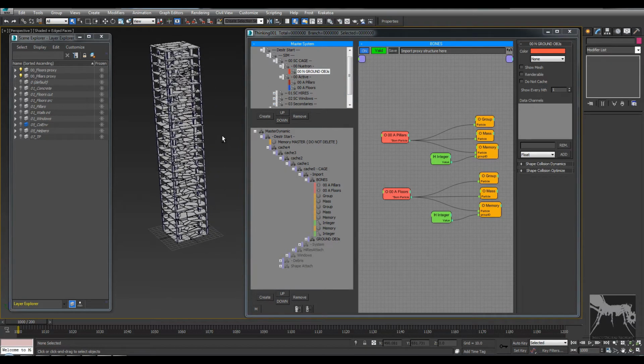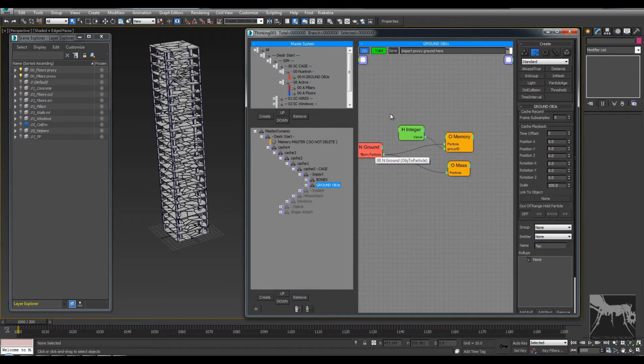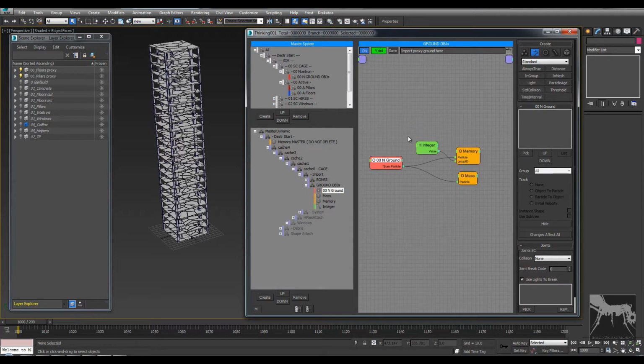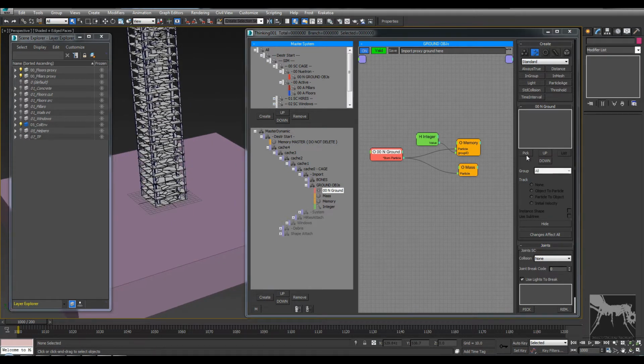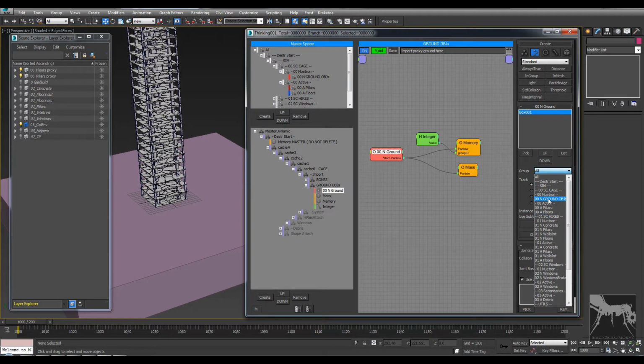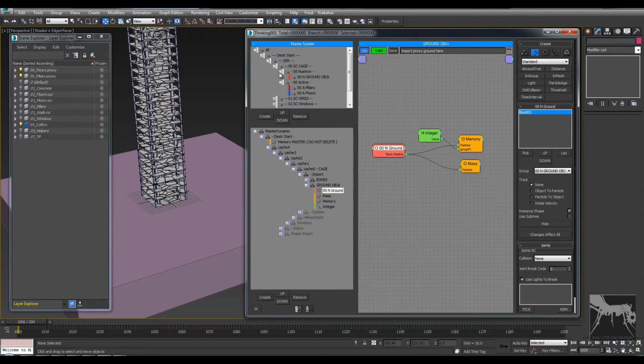Ground objects is obviously anything on the type of ground you want to throw in here, but it's important to know that you're going to have to set this to tracking, instanced, and group it in here. That's just simply because my initial setup with the cliff had all neutron objects moving. So if you just have a static ground, you don't have to worry about tracking. So for one, I'm going to import the ground, set this to instance shape, and neutron ground object. Okay, that's done.